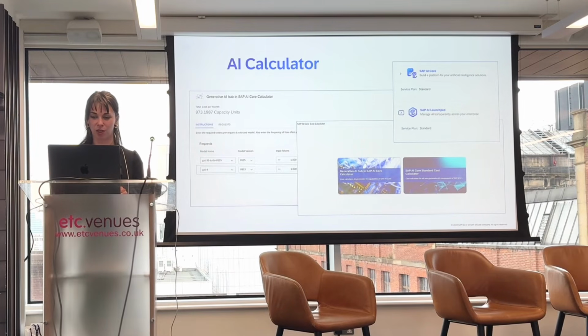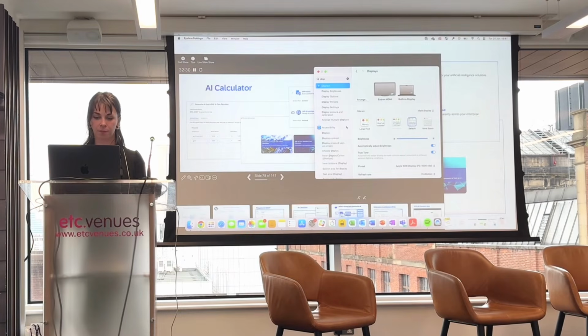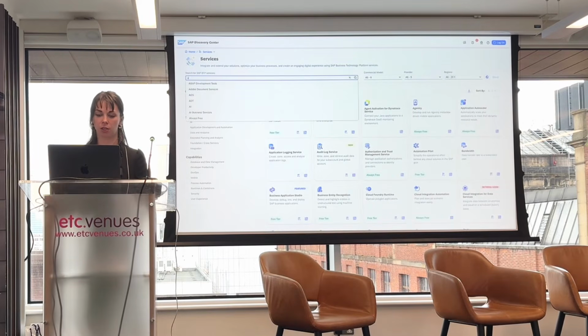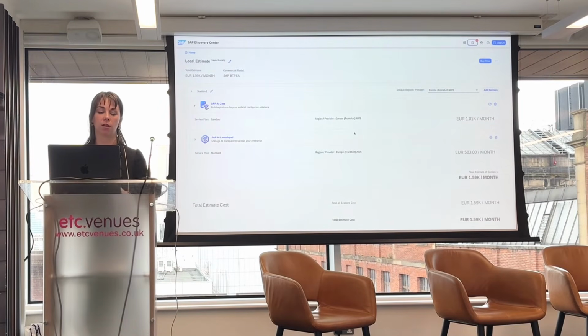But what I want to show you here, now I need to go to the right hand side. Again, the discovery. Let's mirror again. So, this is the Discovery Center. Again, your place for all of the things BTP related. We are now going to the service catalog again. And what you can see here, if you type in AI, there are a lot of different things, but I want to talk to you about these two things. I've already added them to my estimator, just again to understand a bit the cost behind it and also how it's calculated. The difference again between the two: build a platform, right, and manage everything, okay?